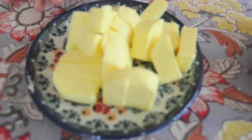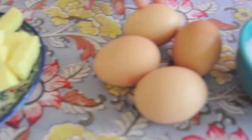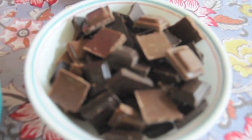You're going to need 3/4 cup of softened unsalted butter that's been chopped up, 4 whole eggs, half a cup of granulated sugar, 340 grams of semi-sweet chocolate, or also 12 ounces. I'm just using a combination of milk chocolate and dark chocolate.